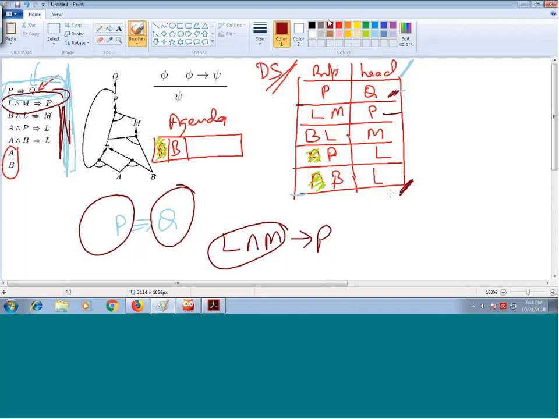Now I am telling one more thing, that A and B are there, which are actually direct information. Those things I am going to put into the agenda table. Now I am ready to solve this particular problem. So A and B I am putting into the agenda table. Why? Because they are directly given to me. This is our agenda to find out what is the truth. So I have seen that A and B are given truth. So I am taking that these are the truth. That's it. All right, Markandeya, is it clear? This part is also clear. Okay, let me go ahead.